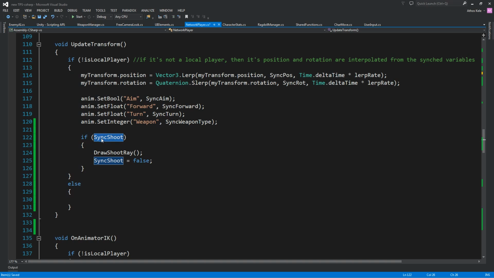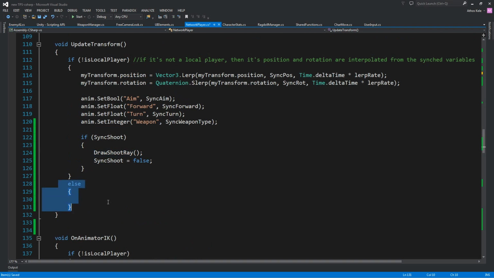But because we're not sending messages every second, we can change its state to false so that it closes automatically. Otherwise, it's going to draw a lot of rays, and we only want to draw one every time we shoot.